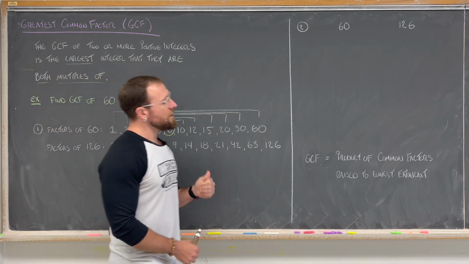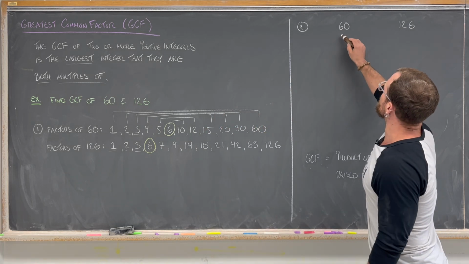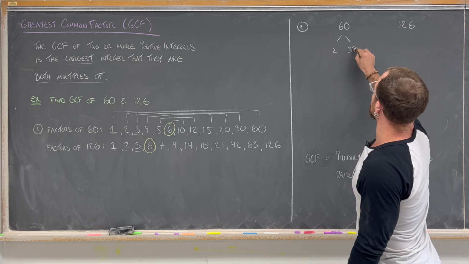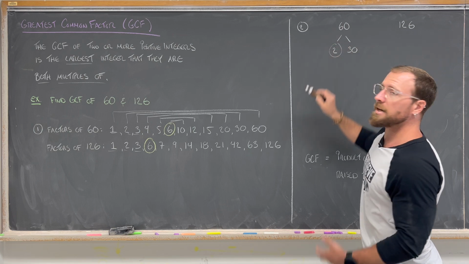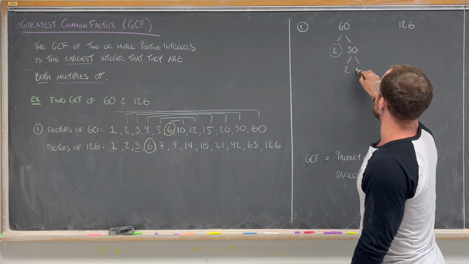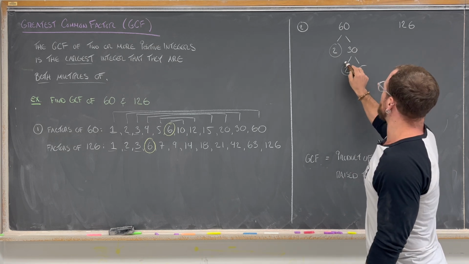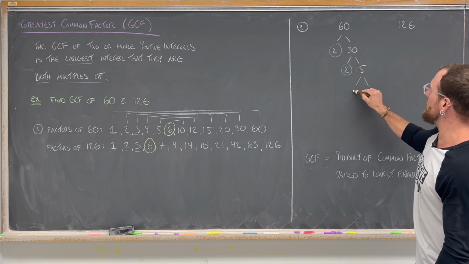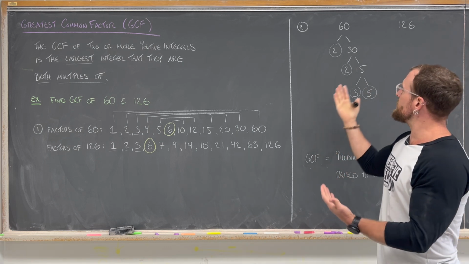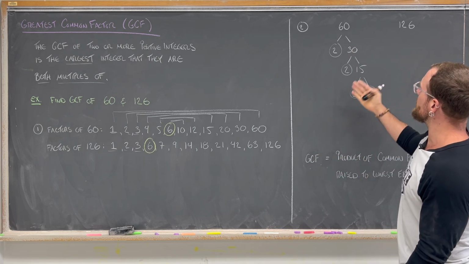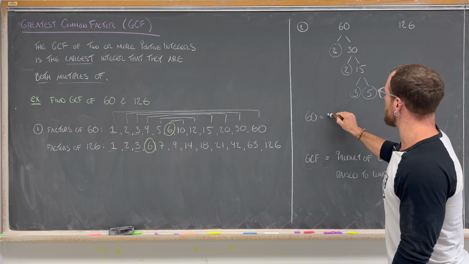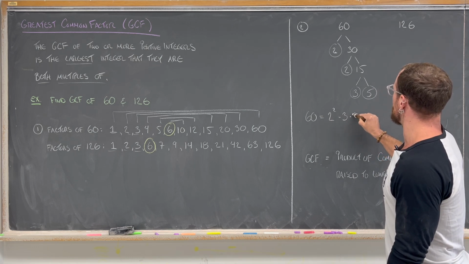They have many factors. So one way to factor 60 or to write it as a product is to write it as 2 times 30. Now, 2 is prime. It can only be factored into 1 and 2. But 30 is not prime. It can be factored into, for example, 2 and 15. 2 is prime, but 15 isn't, so I'll keep going. 15 can be written as 3 times 5, and both 3 and 5 are prime numbers. So this procedure stops now. And what this shows me is that 60 is equal to 2 times 2 times 3 times 5, or in other words, 2 squared times 3 times 5.